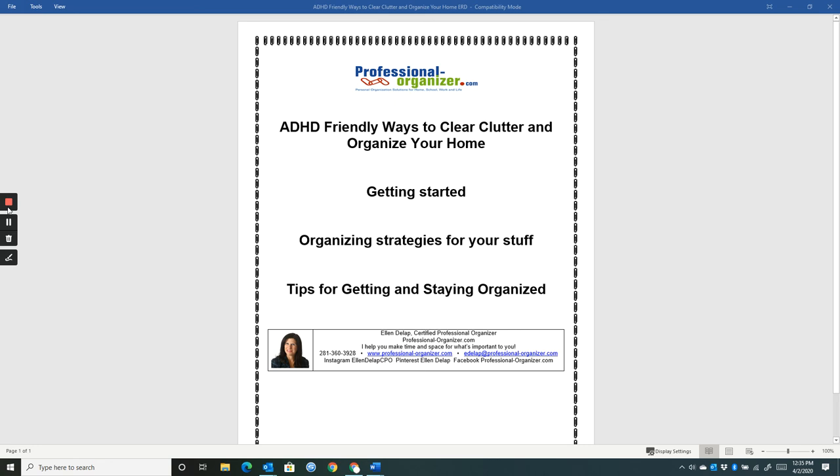I'm a big advocate of finding a clutter buddy or a paper partner. This body double can be instrumental in not only helping you stay tethered to your organizing task, but also as a resource when you're trying to make decisions. These people can be anyone in your home, but you can also FaceTime with people. It's also an accountability feature — it helps you stay in the mindset of what you're trying to accomplish and your goals.